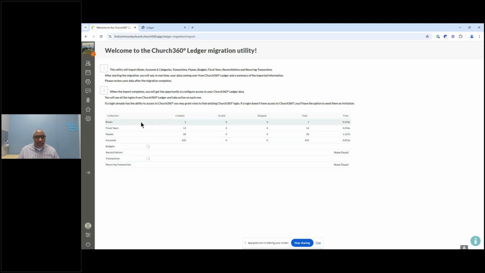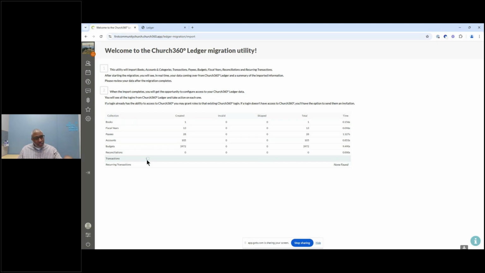Going left to right now, there's collections, created, invalid, skipped, and total. And then there's the time. And actually I have the little swirly guy. This swirly guy, before he disappears on me, is to let me know that something is going on, like actions are taking place.